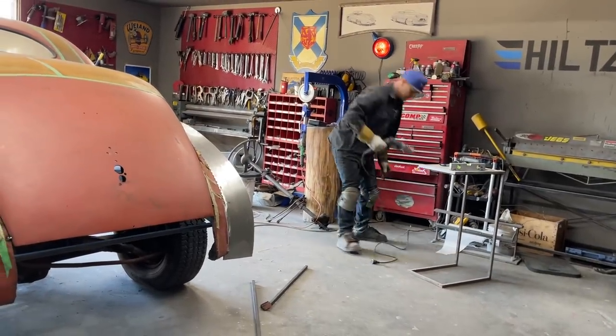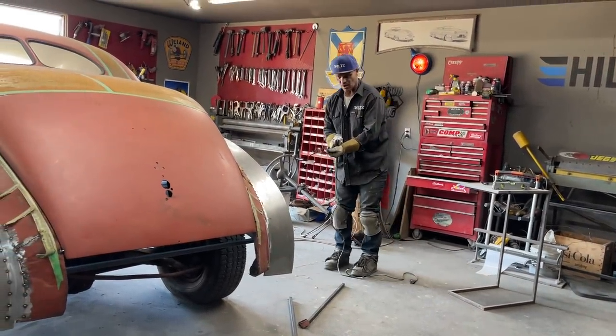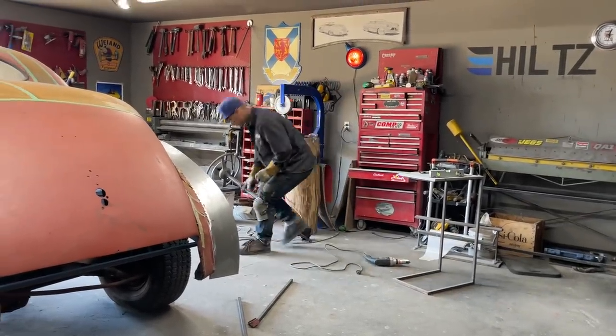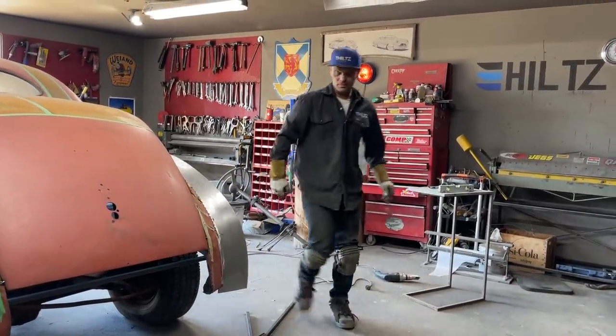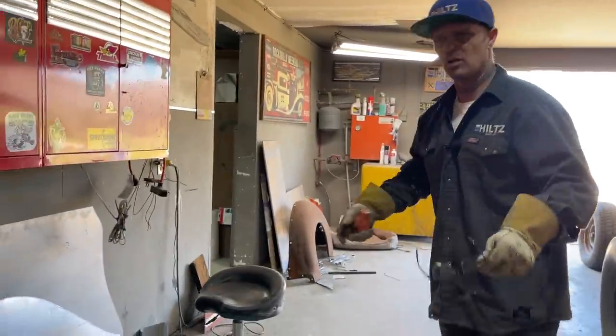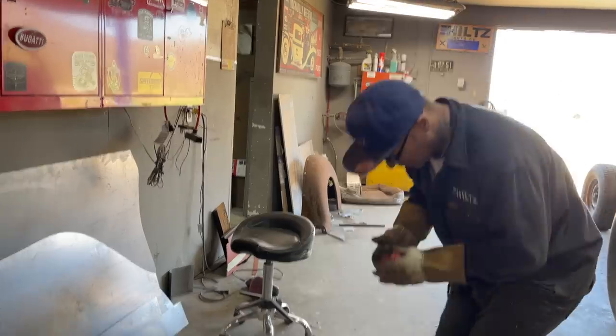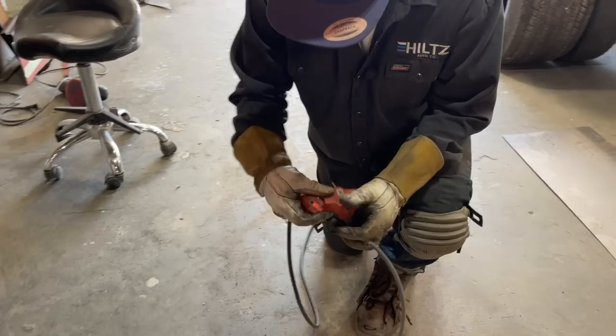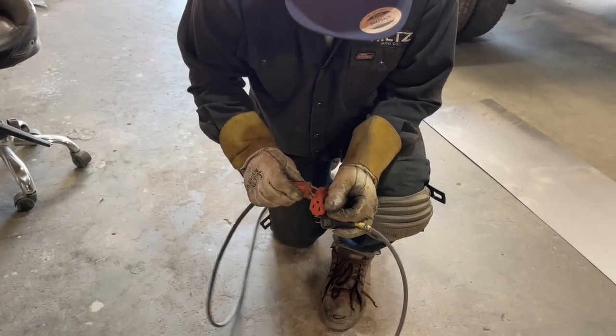My Ket shear broke the little ear off the end of it. I'm so sad. I'm going to have to replace that because I like them. They're really good. They cut nice. They don't stretch the metal when you cut it. Makes it nice. Let's get one of these bad boys going here, and we'll get started.